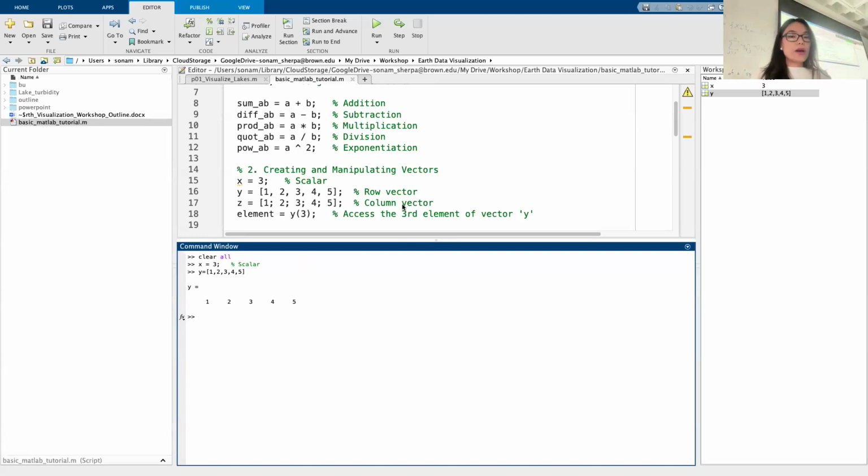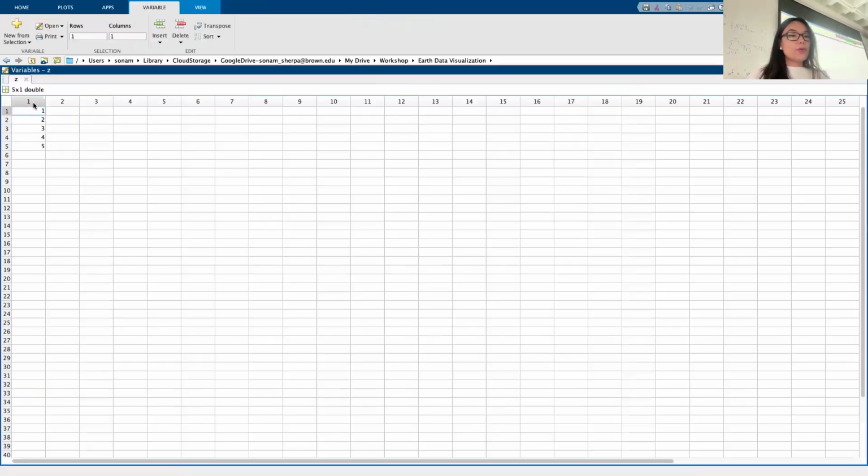You can also create a column vector. That would be Z. Instead of commas, we use semicolons: 1, 2, 3, 4, and 5. So here we have 5 rows and 1 column.